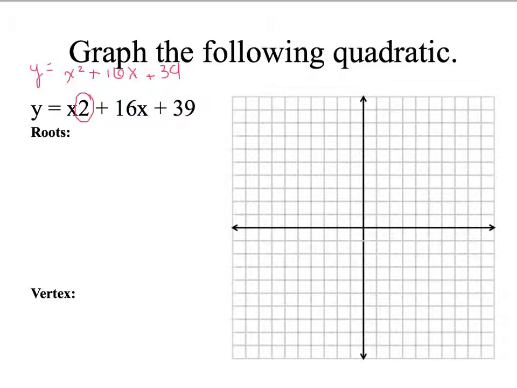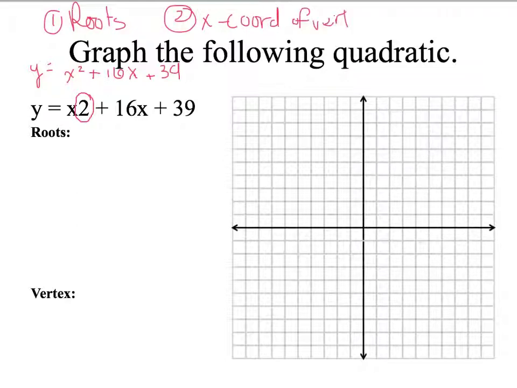Okay, same process. I'd like you to pause or make sure you understand what's going on. Maybe try it out on your own and then push play and check each part as I go through it. We're going to follow the same steps though. We're going to find our roots, then we're going to find the x coordinate of the vertex, and then 3, we're going to find the y coordinate of the vertex.